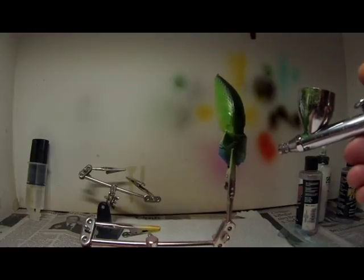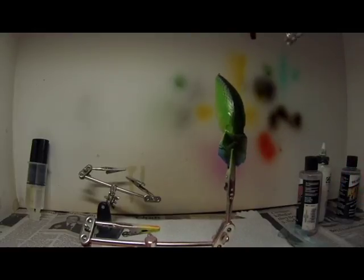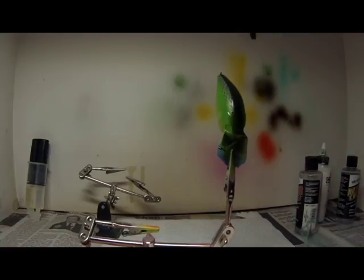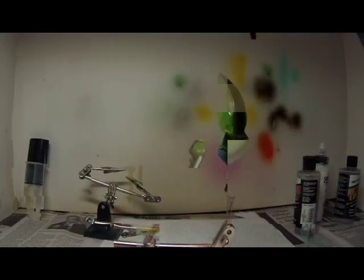When you're spraying with your airbrush, don't start spraying right on the lure. Start off to the side so you don't get a pooling effect. Nice even strokes. We'll heat set that, and we'll put the bass pattern on the sides of the body.